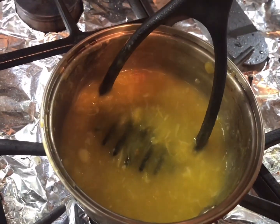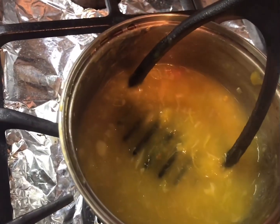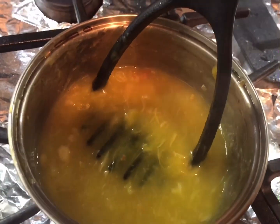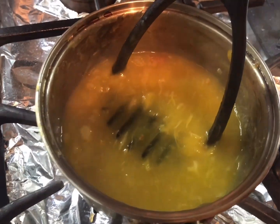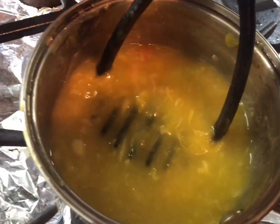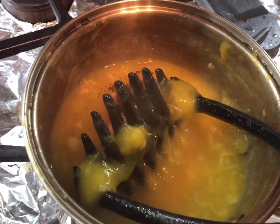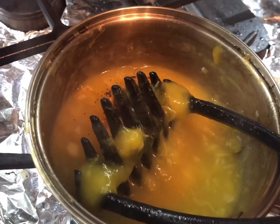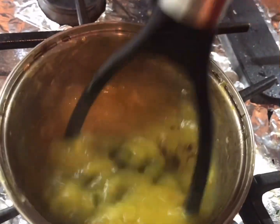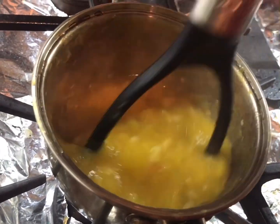And what I want to add, from my secret that I always like to add in my mango sour, is a little bit of roasted geera, and I find that gives it a nice flavor. So I'm gonna add a little tiny bit because I want the sour to still look yellow. This is a dark roast geera, and I don't want it to take away the nice yellowness from the mango. I just want the yellowness to still be there, but a little hint of that roasted geera in the background of the sour.